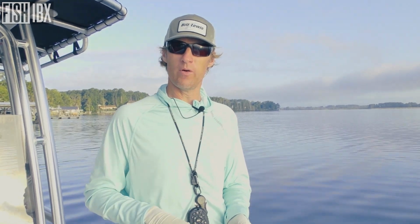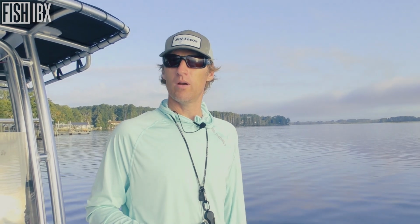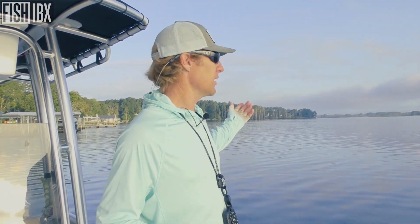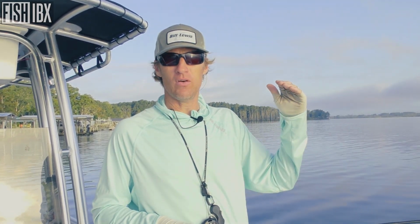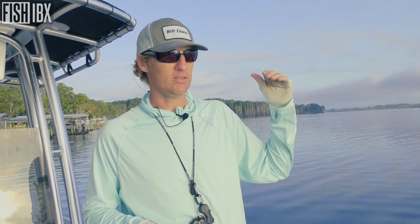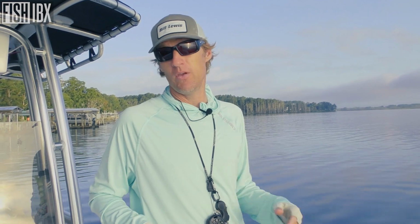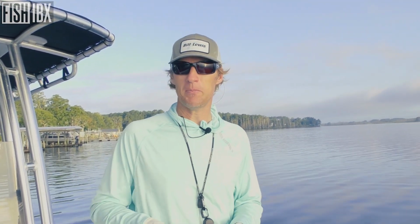Start out with a little Topwater. Had a few technical difficulties on some batteries this morning, so we're running a little late, but I'm gonna put some Topwater across some spots, just see what happens. And look, as I was running out this morning, I haven't even hardly seen a ripple of bait fish, a fish feeding, a fish moving. So who knows? We're gonna grind it out, show you what happens, and see if we can learn something from this episode.